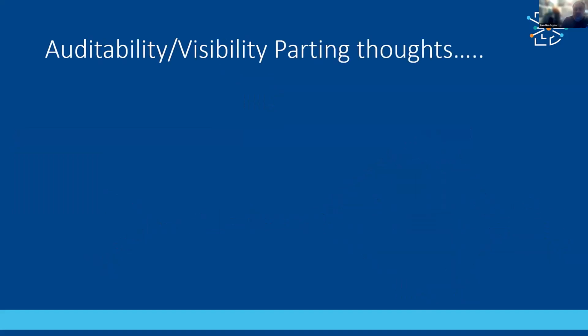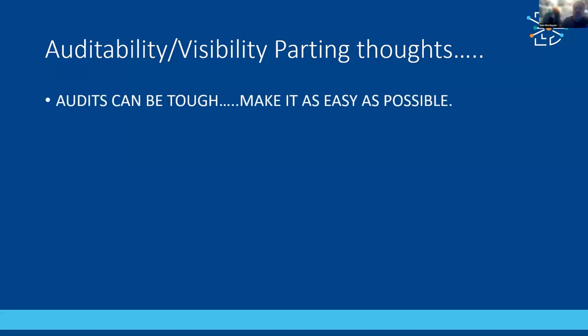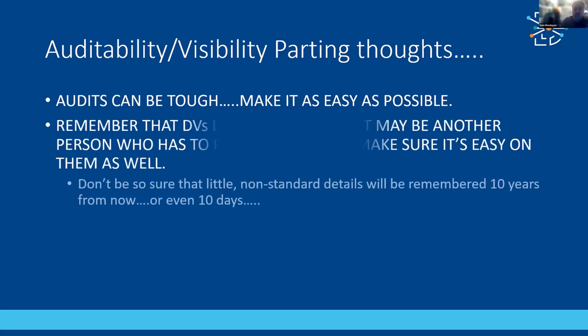Just a couple of parting thoughts before we go to the next section. Audits can be tough, very tough. So make it as easy as possible. And this is one of the things that the Data Vault is trying to do. A lot of these rules in the Raw Vault are meant to make data audits easier, or even possible.